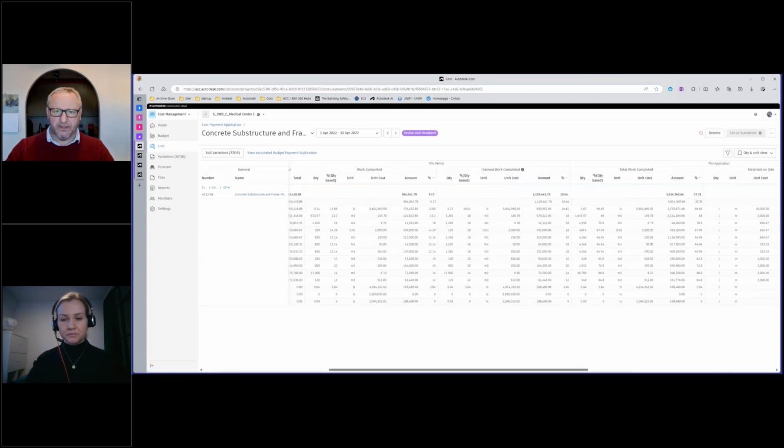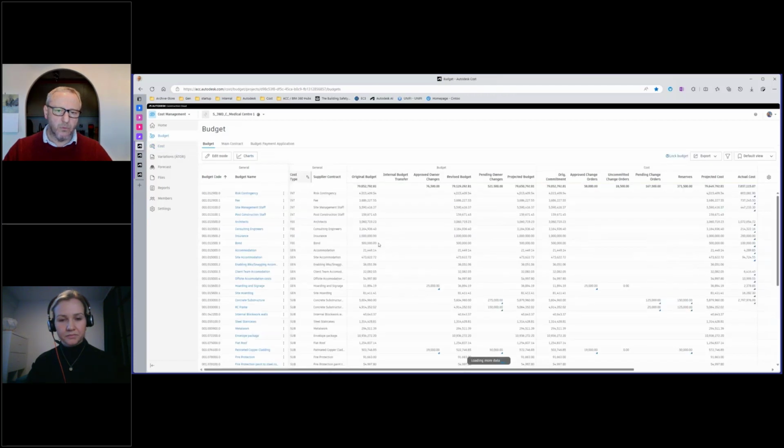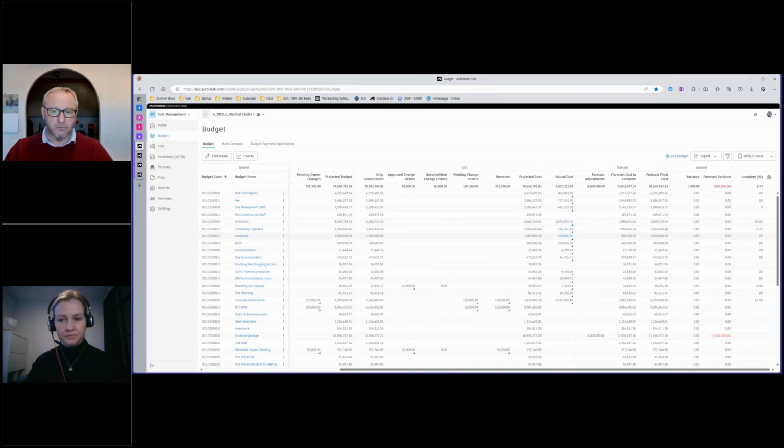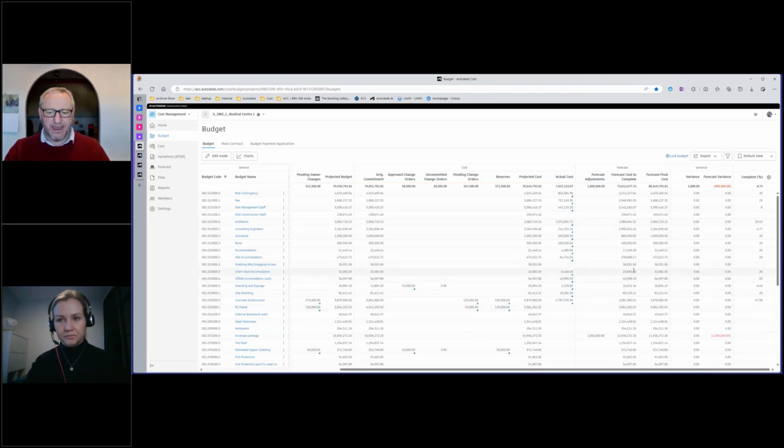When we look at this period, within here we're going to see the claimed work. So this is what our subcontractor is claiming they've completed. We can then do our own site measurement. This is quite common in the UK, and then we'll go back and say we're not prepared to make a payment based on these values. We're going to make a payment based on these, and all of that is recorded in the system, and then feeds into our actuals and feeds into our forecast. All of that comes through into the actual cost here. So we're always going to see that, and we can drill into that, and we can see where that's come from. That's always on our main page.